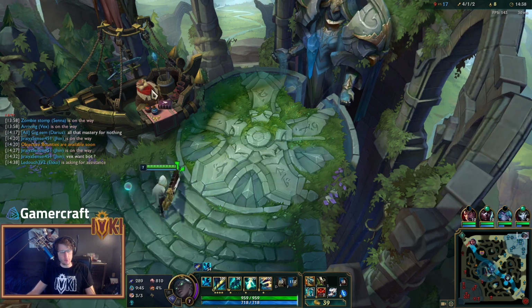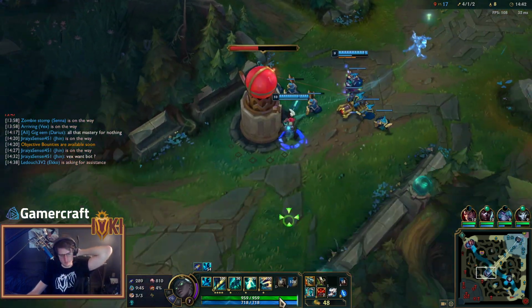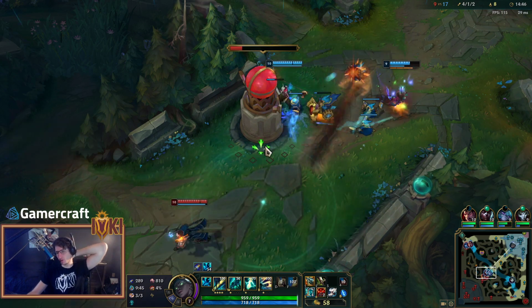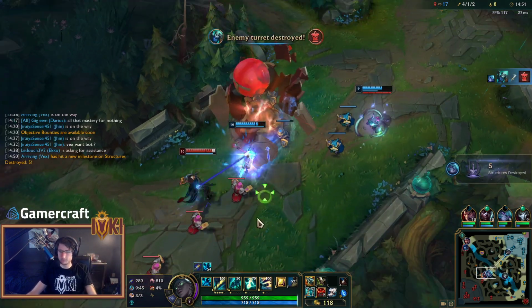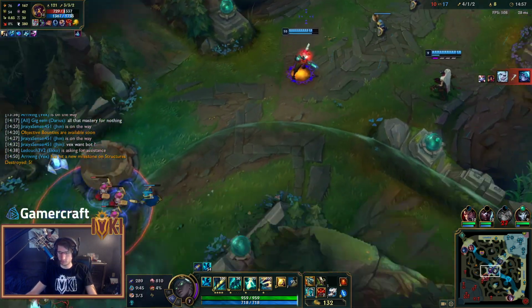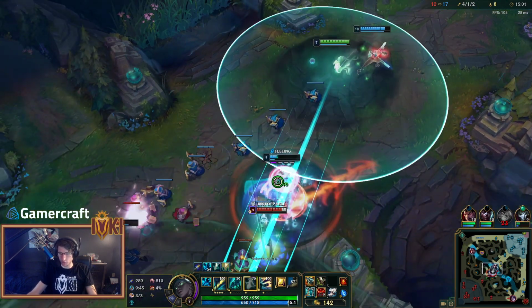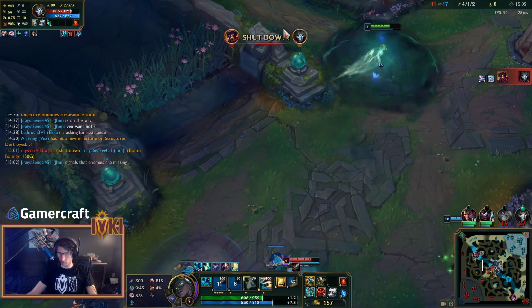With this rune, would you want to go Future's Market? No, because then you'd have to give up Magical Footwear. Wait, is Future's Market on the second or third row? I can't remember. But no, I still think Magical Footwear and Biscuits are really good. Second, yeah, we'd have to give up Magical Footwear. Magical Footwear is really, really good rune with Senna. Almost got rooted by my own teammate.